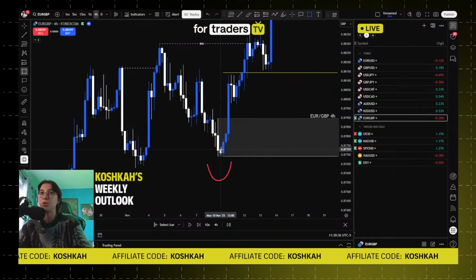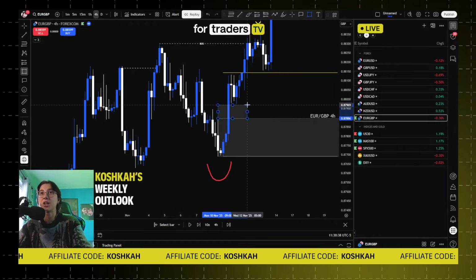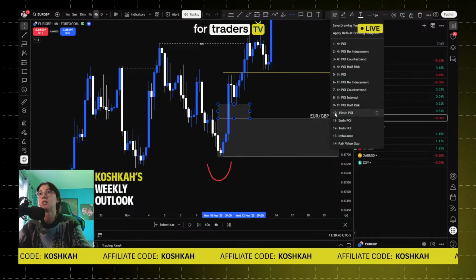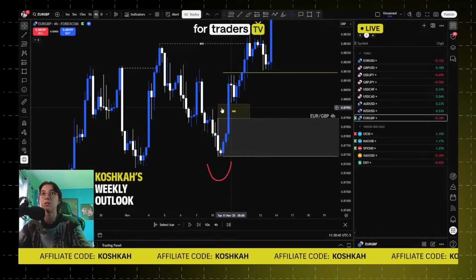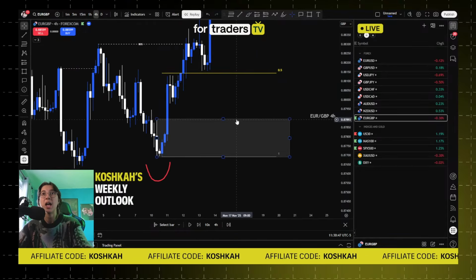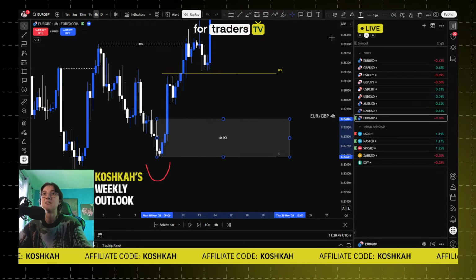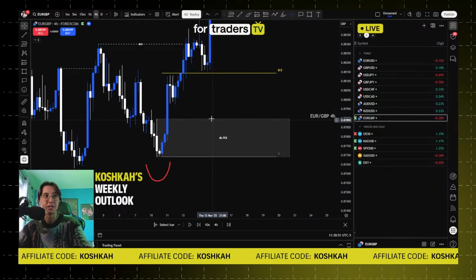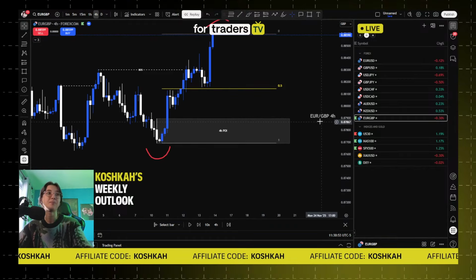Why? It's because it's only 2 candles, that's good, and it's connected to this imbalance that is right here, that is still available. So we still have nothing that came back in this area right here. In this case, this is valid for our POI, as it's as well unmitigated. So as you can see, that's it.